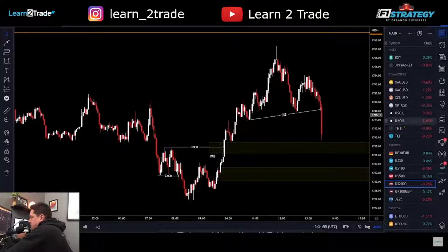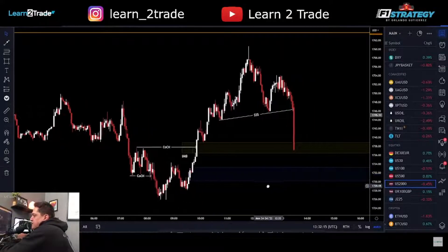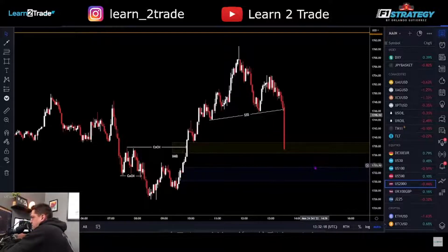I'm not going to place a buy limit just yet, but this is looking good. The imbalance is about to get filled. This is a demand area, so I'm looking to place around the 1733. The imbalance just got filled. Let's have a look at the S&P 500 — S&P 500 still moving down.